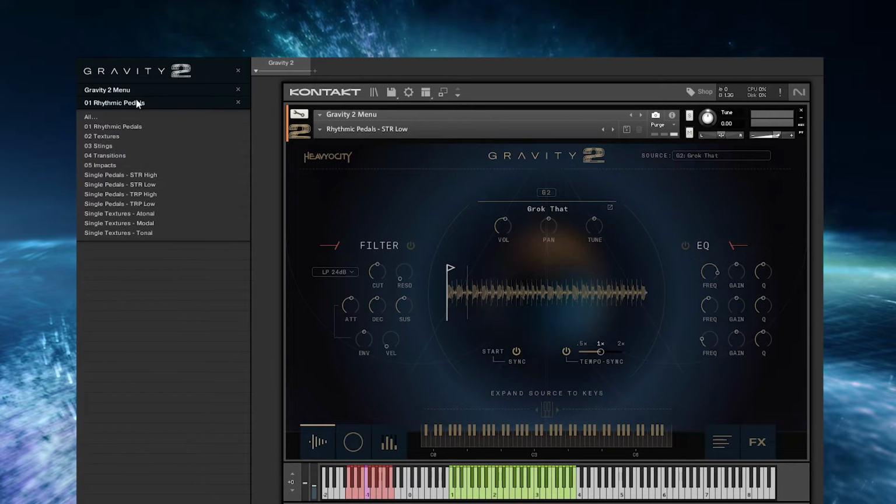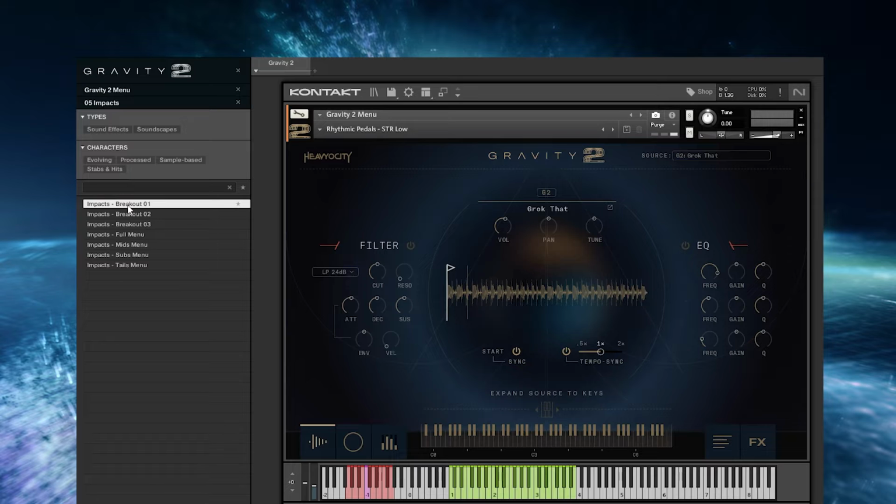If I go to the impacts, and I'm a huge DM307 user and Damage 2 user, I love having these breakout menus. So it splits the elements. That was a loud one.